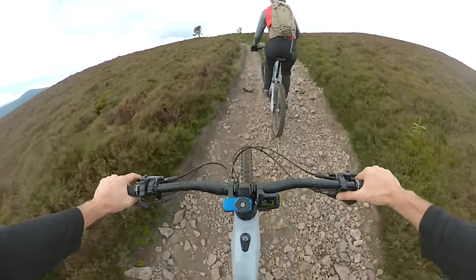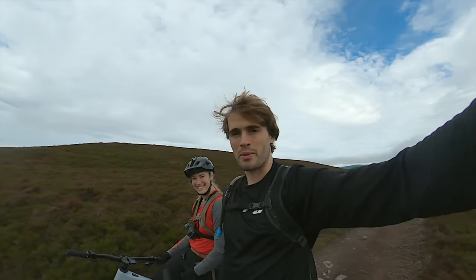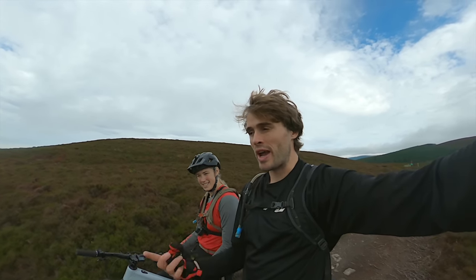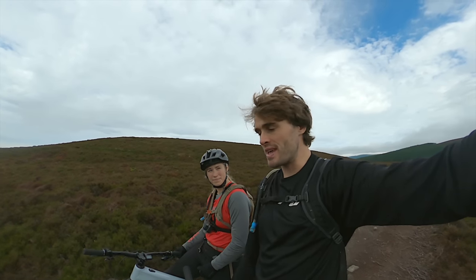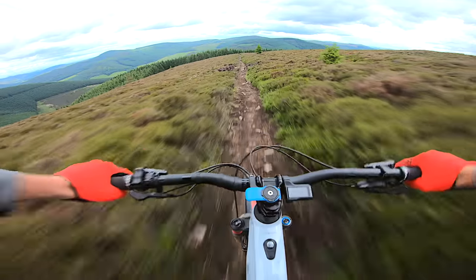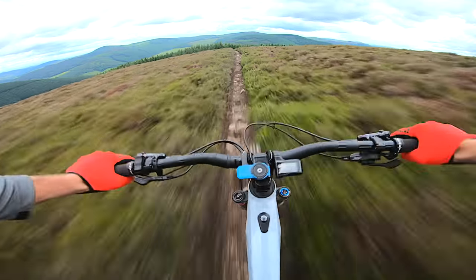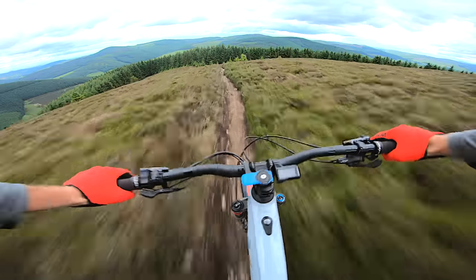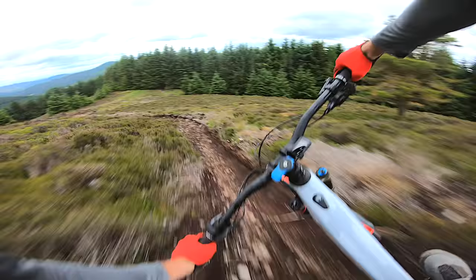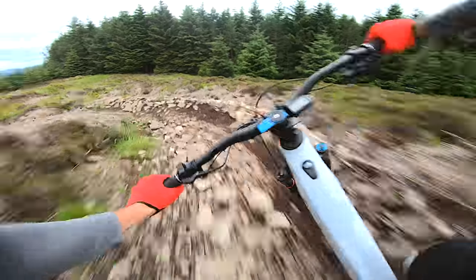I have to apologize to people going past because you just literally make everything look too easy. So we're now at the top of Big Bore — it's kind of rocky, kind of flat and janky. It's going to be okay in the dry but it's a challenge to keep the bike moving and carrying speed, so this will be an interesting test for the e-bike. Once the e-bike gets up to speed, the thing becomes unstoppable — the weight of the bike keeps it firmly planted to the floor with velcro-like grip. It's a completely different experience to what you'd expect on a normal mountain bike.